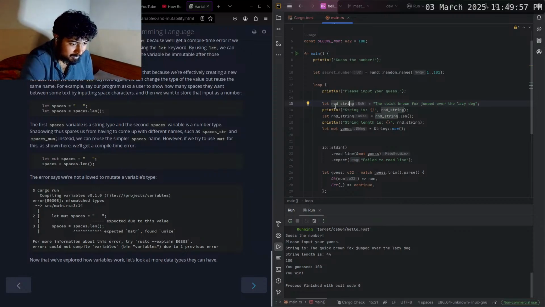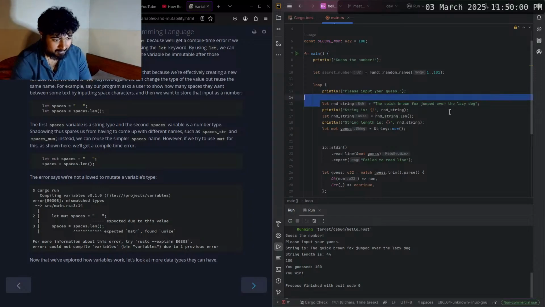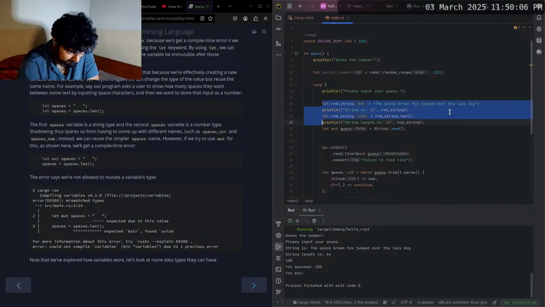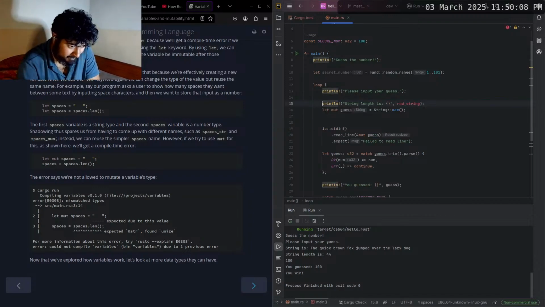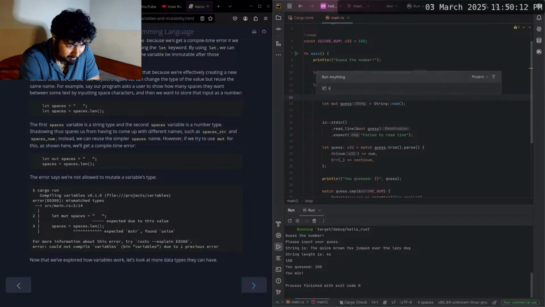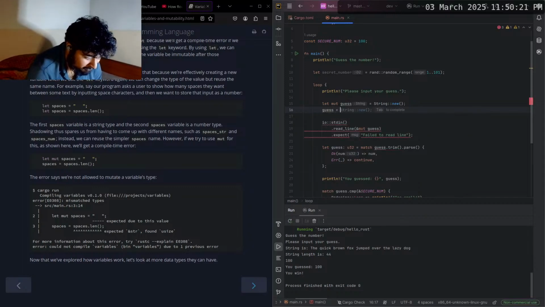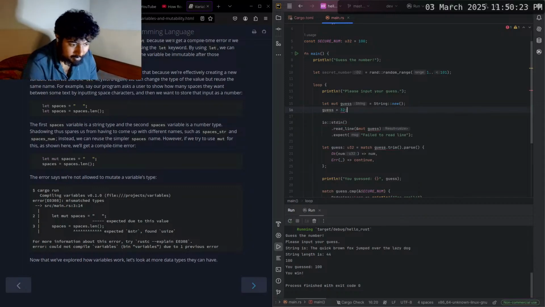And the other difference in this is, I'll erase this. So if I just say guess is equal to 32, let's say.